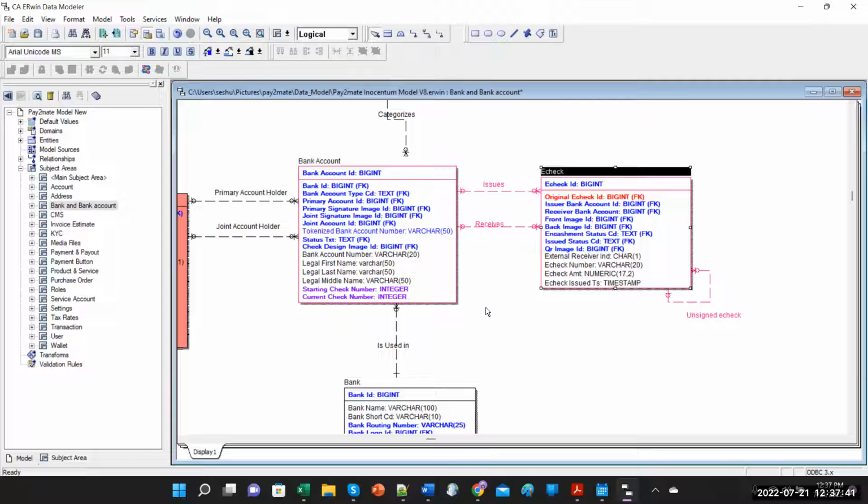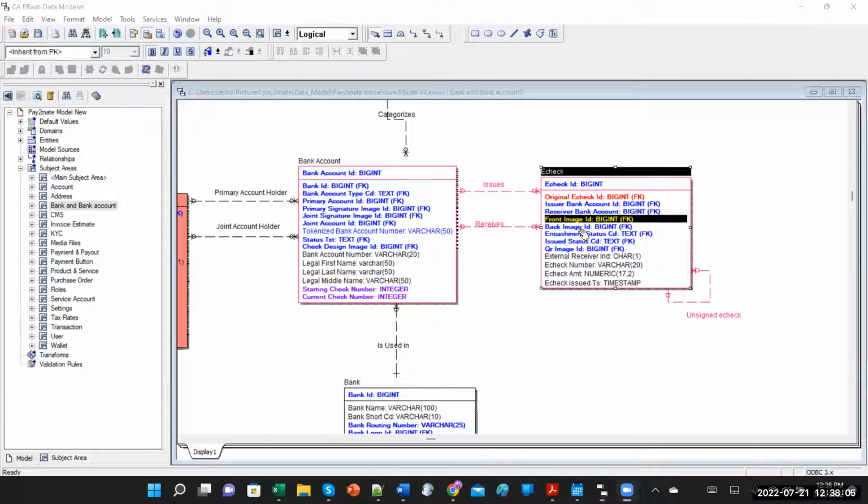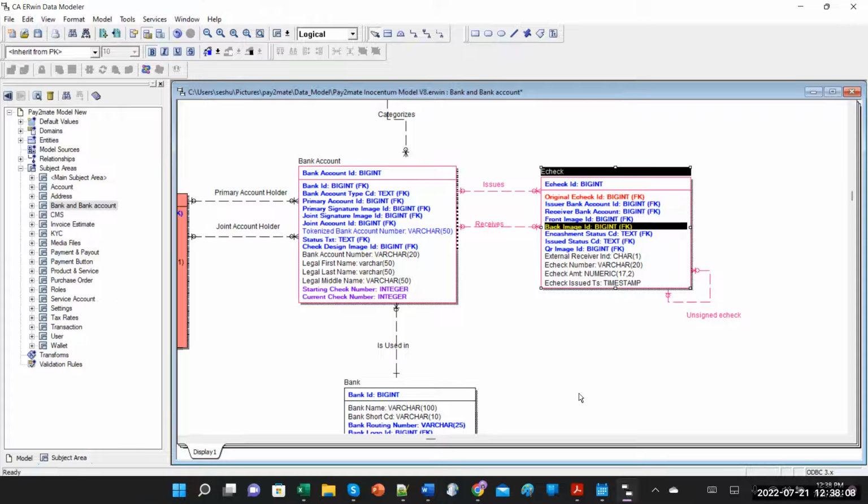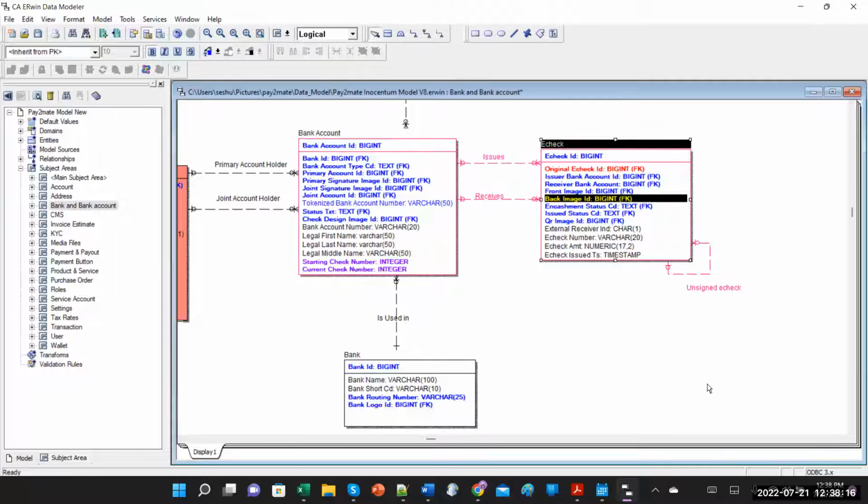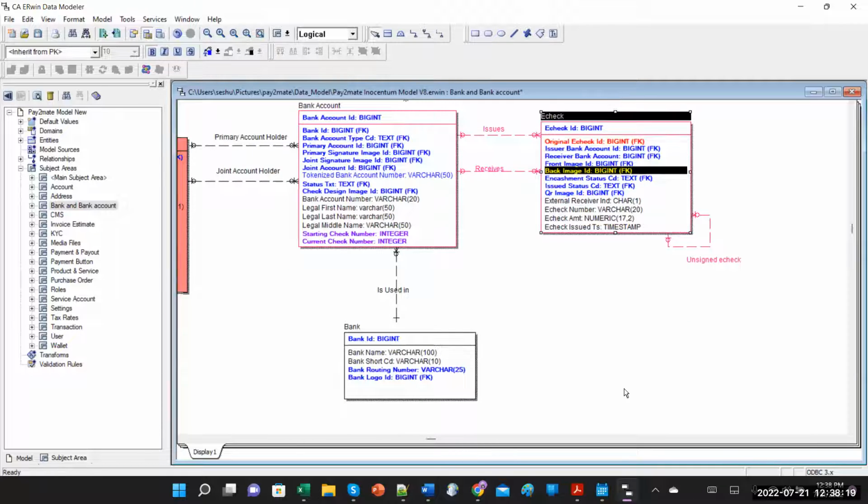So if Abhijit sends to Tanay, Abhijit is the issuer, and Tanay is the receiver. My signature is there, and he has also received it and added his signature. So the front image and back image, basically, the signature is embedded. After embedding, we're just storing that image. Correct. So all the images are linked here. And this tells what the ID for this is. So that completes that.